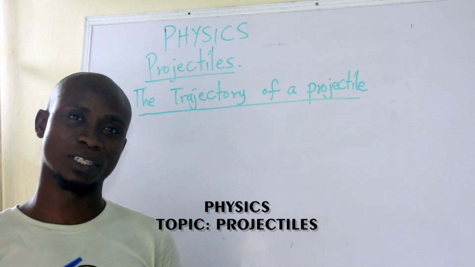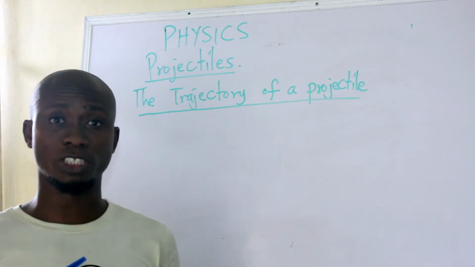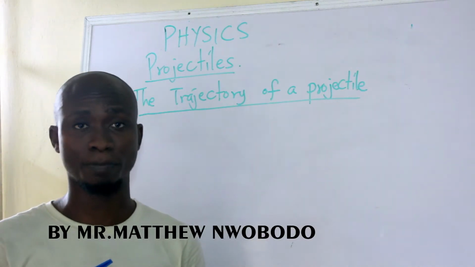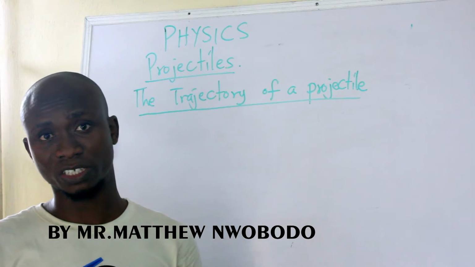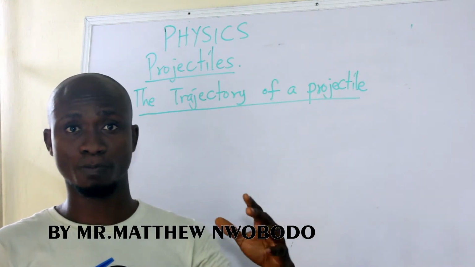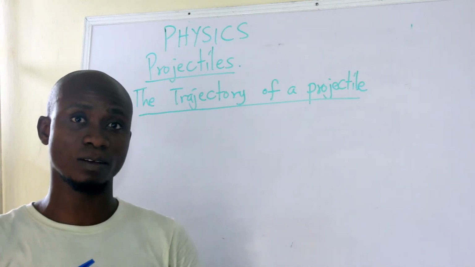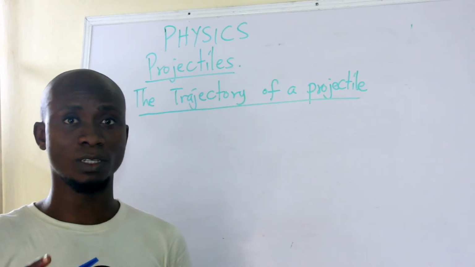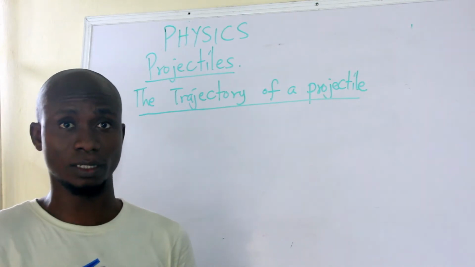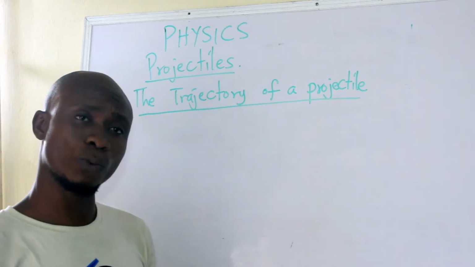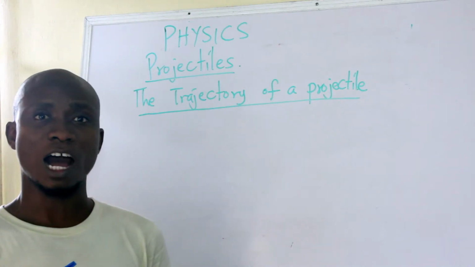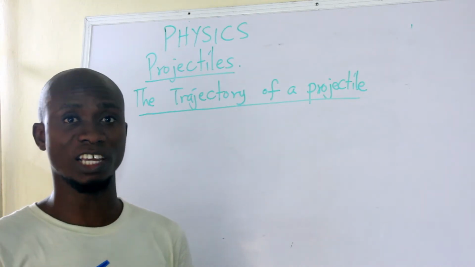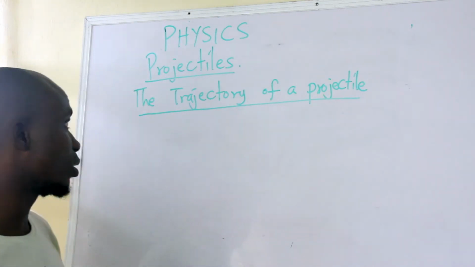In this video we're going to be discussing physics and projectiles. Now, a projectile is basically any object or body whose trajectory is a parabola. Trajectory is simply the path followed by an object in its motion. If a body moves in a circular path, it means that the trajectory of such a body is a circle. Or we can see a projectile as an object which moves in a parabolic path under the influence of gravity.